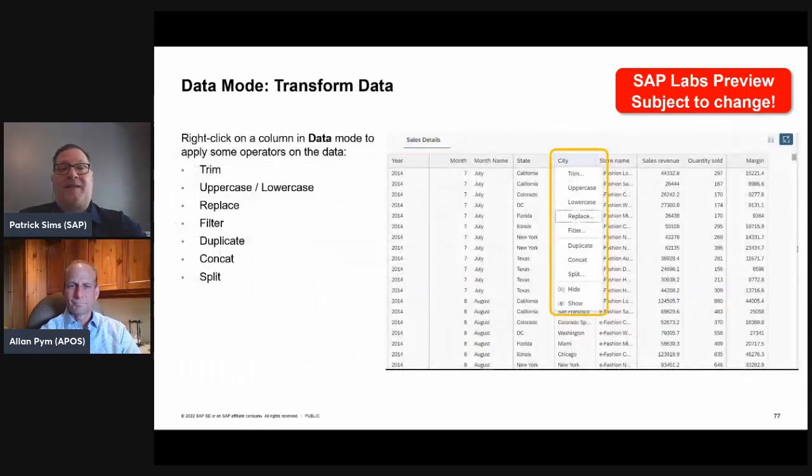And then a final piece of the data mode that I really like is the ability to transform that data, right? So instead of having to have a constant go-between you, the author, and the universe developer, to change data, to change how things come across, this allows you to change the data at the microcube level, not affecting the records where it's coming from, but affecting how it is that you want to report that data out, which is anything from concatenations to splitting fields to trimming, uppercase, lowercase, things like that. All key things that are important to how you report out, but not necessarily important to the data itself. So those are my top three things out of that one capability of data mode, Alan.